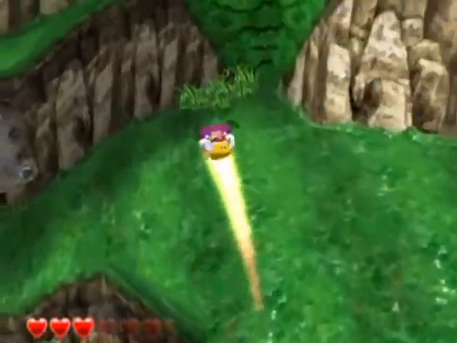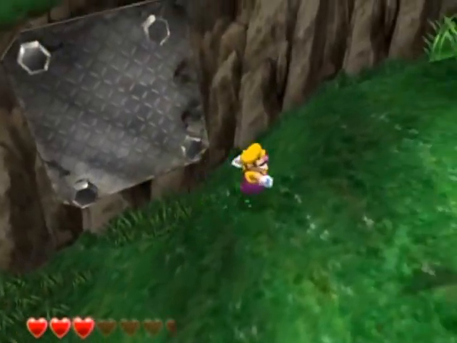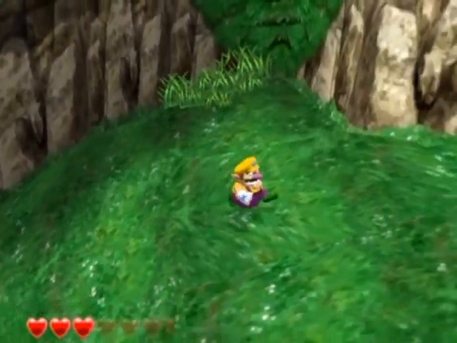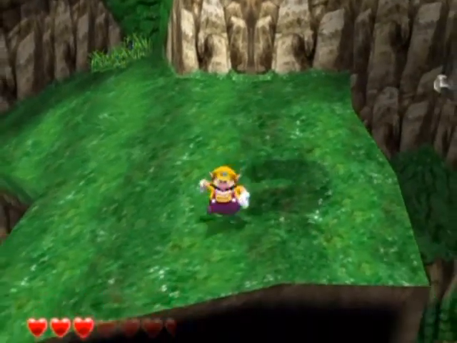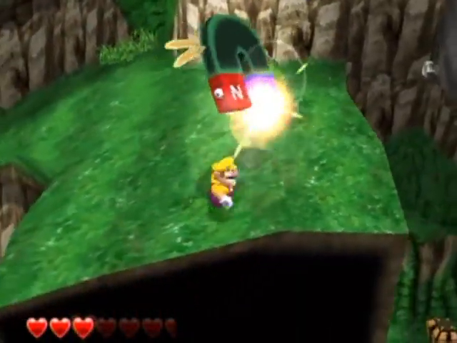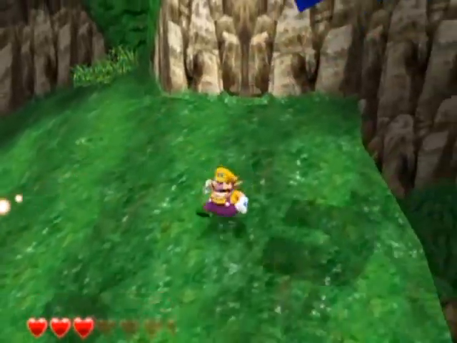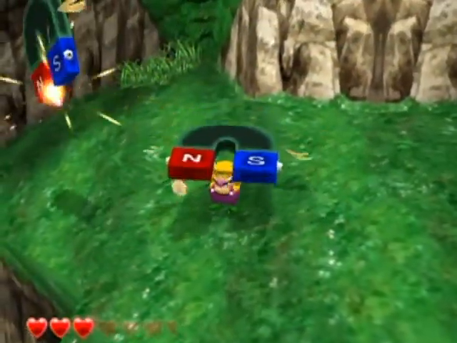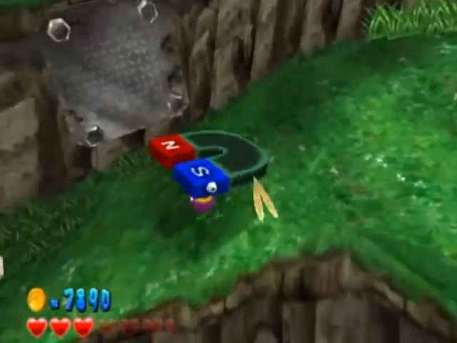Actually, first, can I grab onto that ledge? No, I didn't think so. So why was I able to... Maybe it just looked like I grabbed onto the ledge, but I was actually grabbing onto the magnet instead. I wanted them to shoot their lasers so they don't get in my way. And let's try that again.